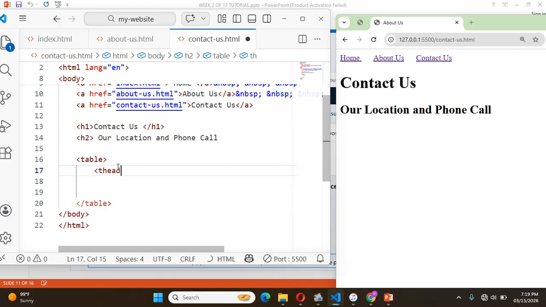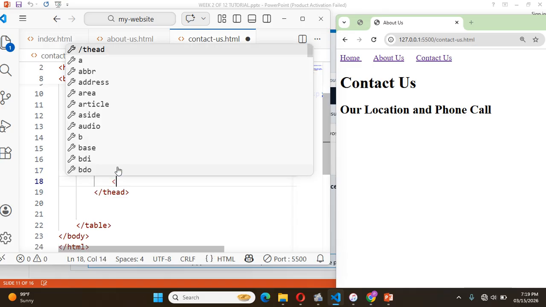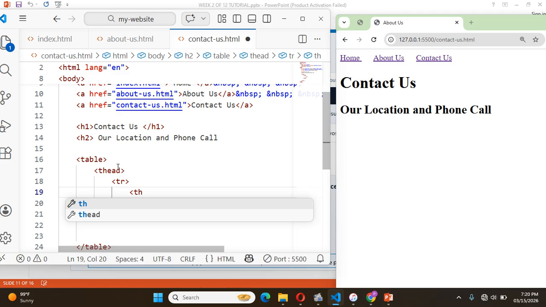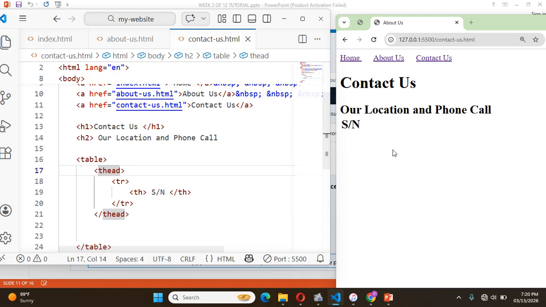Now in the table row I have table header data. This one is the title of the table: SN. Let's see it now. Now I can only see SN here on my browser, but there's no form of table showing here.